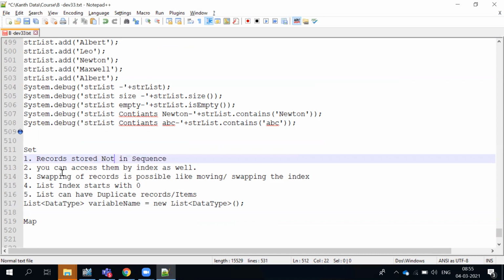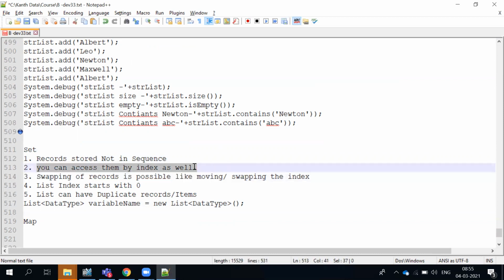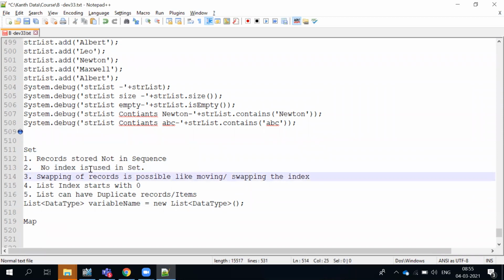You can access list elements via the index. In a set, there is no index-based access. Index is not used in set.